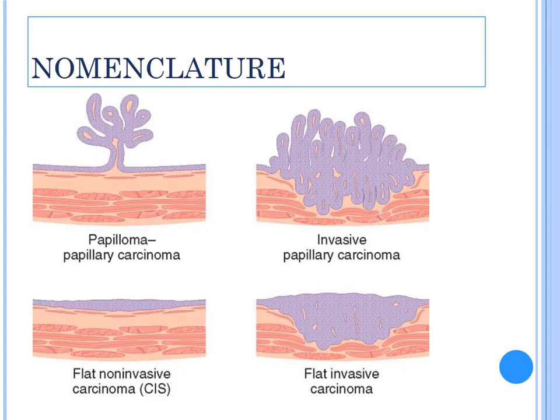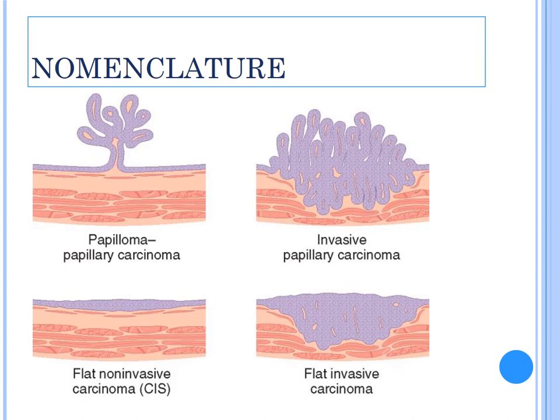Take note also of the pattern of growth. All of these are carcinomas. They are malignant. They arise from the lining epithelium. On the left side, you have a growth that is producing finger-like processes, and you have a papillary carcinoma. Take note that the base of that papillary tumor is flat and straight on both the left and right side, which is how it is supposed to be, and it has not gone beyond the basement membrane.